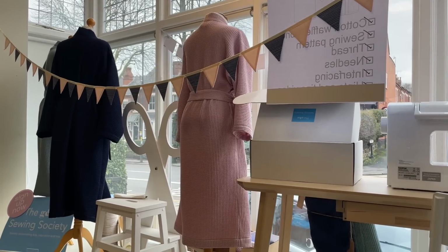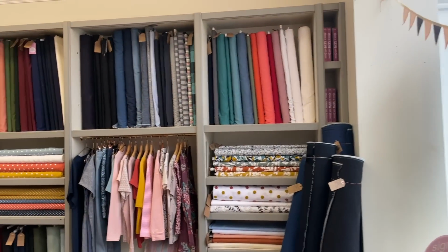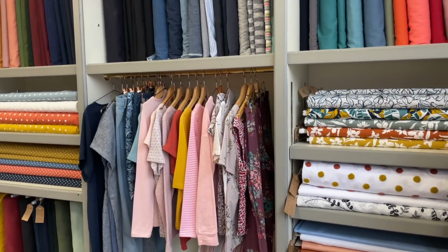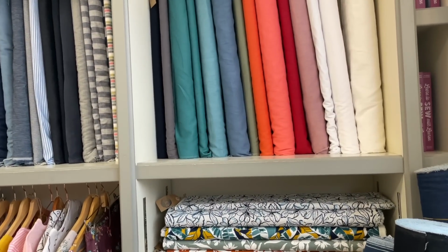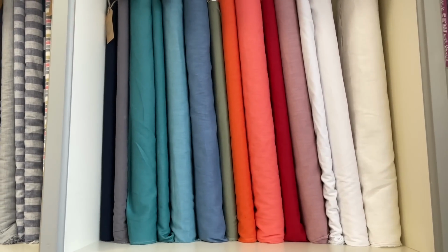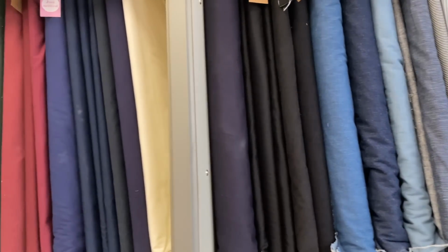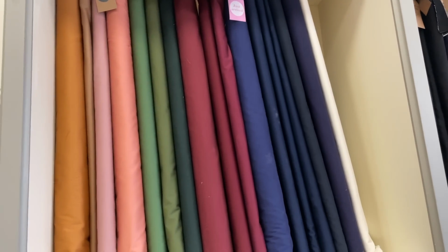So then panning round from our window display here onto our other fabric wall, where we've got the little sample rail. Normally we try to keep the samples that are related to the workshop in that little section there, but it does get a bit mixed up over time. But we've got various things in this section. At the top we've got lots of linen fabrics. We had a delivery of new colours, and just top up colours, of 100% linen. Then here we've got some denim, some chambrays, a bit of a mix of various things here. Along the top, that is all of our stretch cotton twills, or some cotton sateens as well.